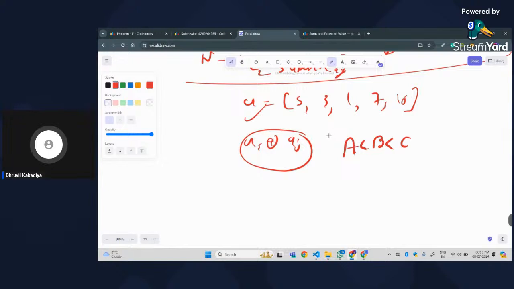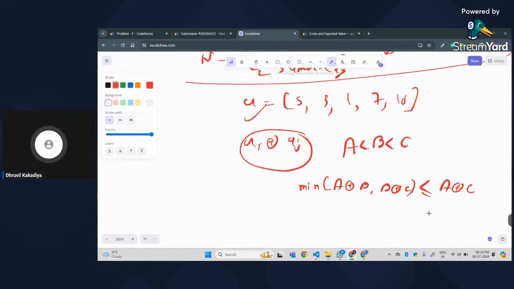There is a beautiful property that the minimum of A XOR B and B XOR C will always be less than or equal to A XOR C. That's a property of XOR. And I'm leaving the proof to you guys.